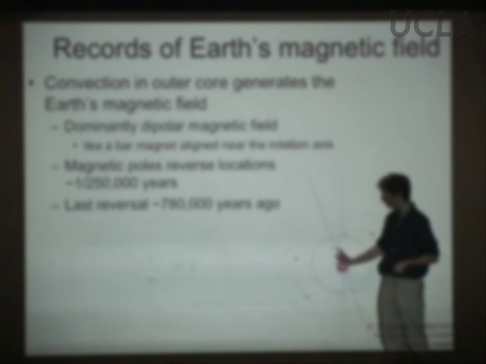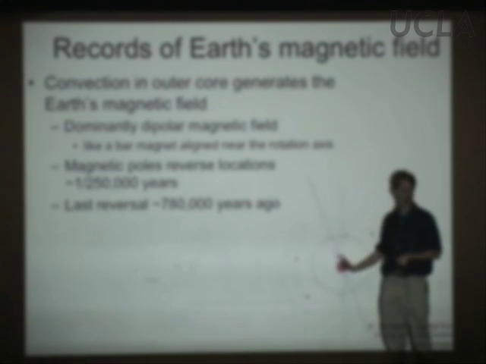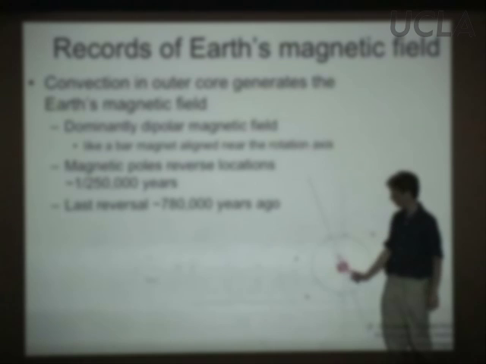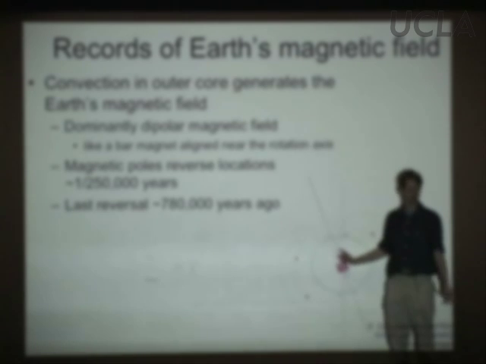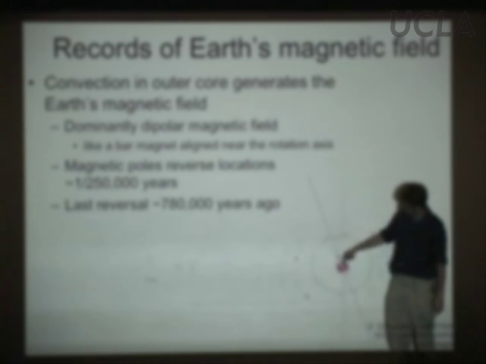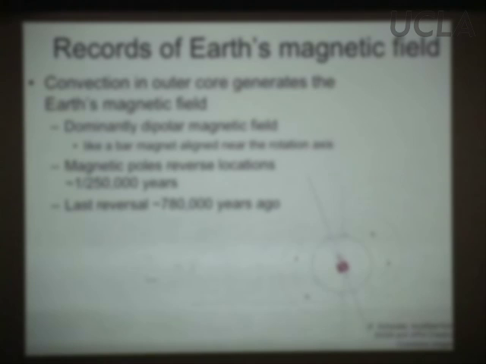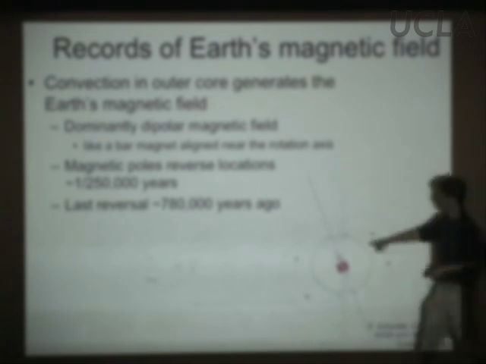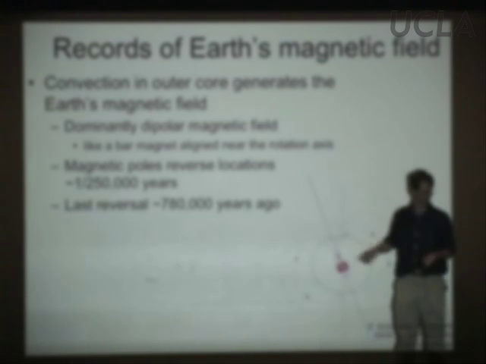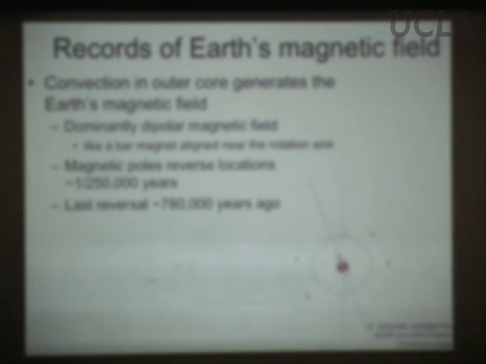And that bar magnet is pointed not quite exactly north-south, but fairly close to being north-south. I think the magnetic pole is somewhere in offshore Canada today. And it's got a south pole pointing this way and a north pole pointing this way. This way, if you're walking around on the surface of the Earth with a magnet, the north pole is going to tend to point towards the north pole, towards the south pole of the Earth's magnet. Okay, that's why it's oriented backwards. Okay, but that's not all that happens.